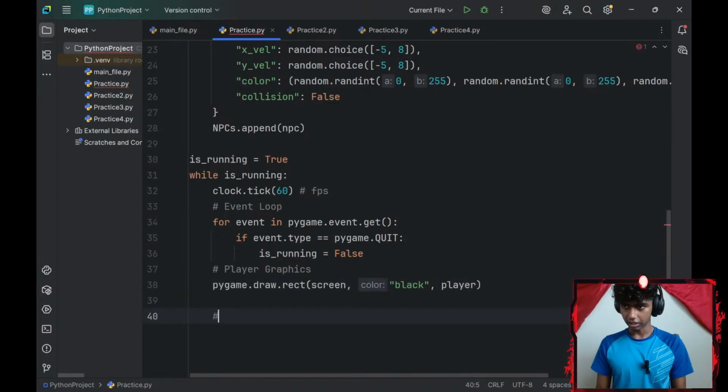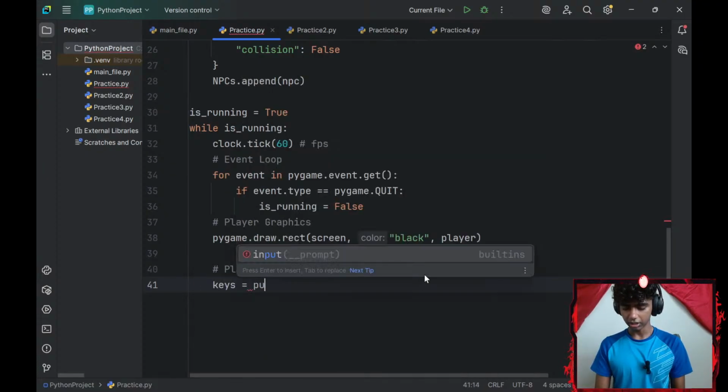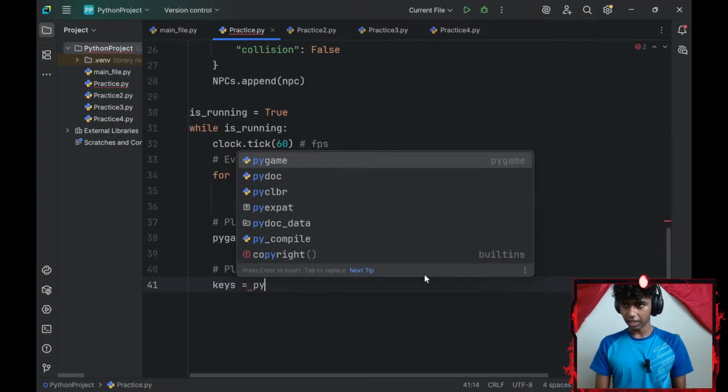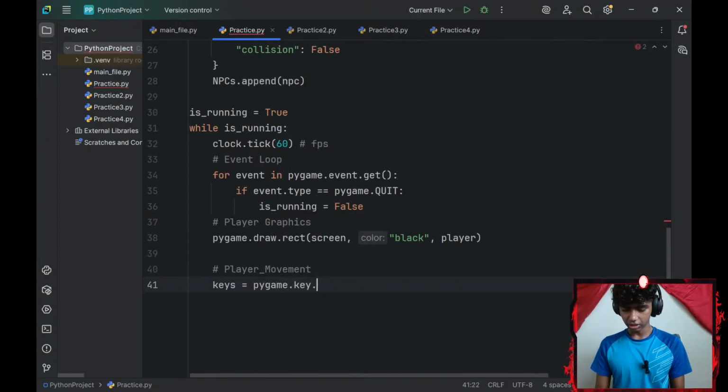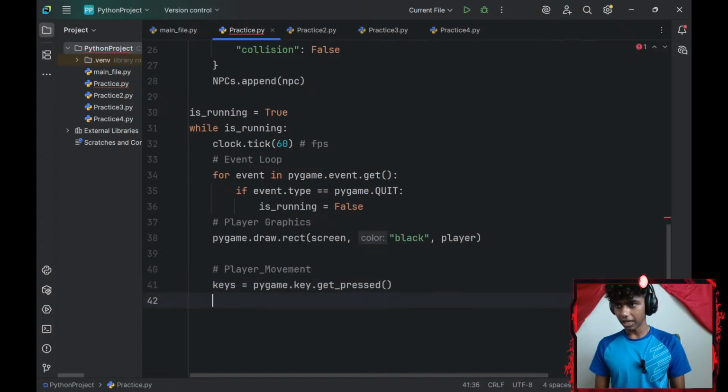Now let me give my player movement. So player movement. For my player's movement, let me create a keys variable, so that's equal to pygame.key.get_pressed. And then let me add an if statement.